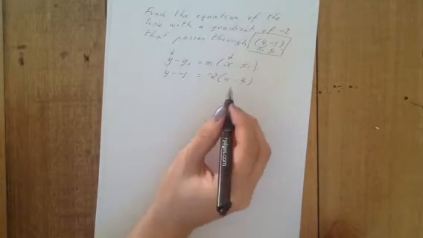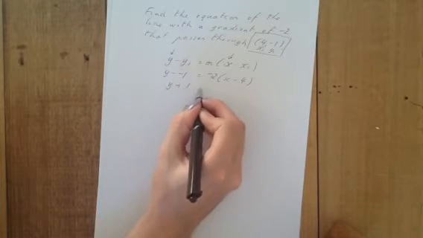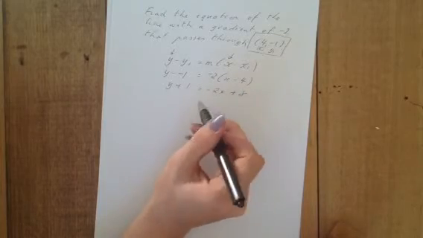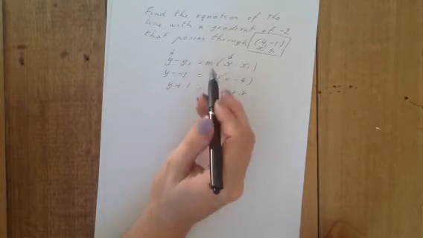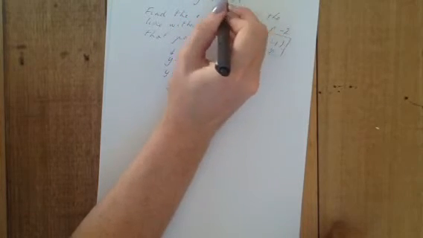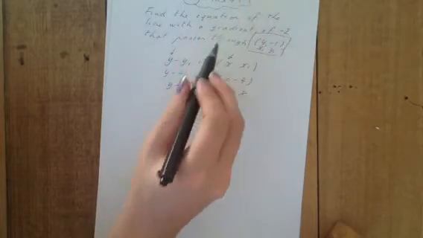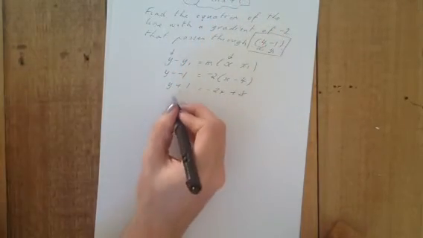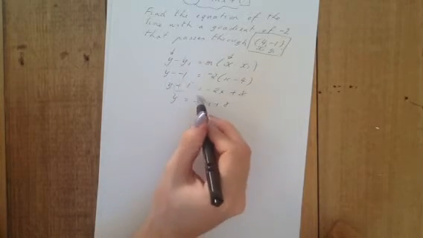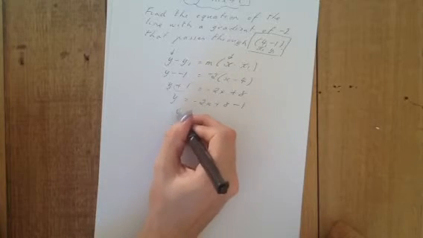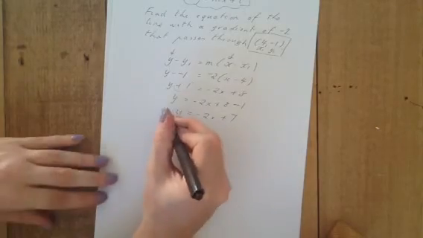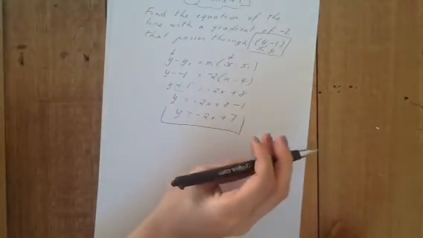So let's neaten this up like we did before. That's going to be y plus 1 equals negative 2x. A minus times a minus is a plus 8. Okay, now we want to get y on its own, remember. Our formula should look something like this, like we did in the last example. So we want to get y on the left and everything else on the right. So y equals negative 2x plus 8, which is still there. And the opposite of plusing 1 would be minusing 1 on this side. y equals negative 2x, and positive 8 take away 1 is 7. So that should be the answer to that question.